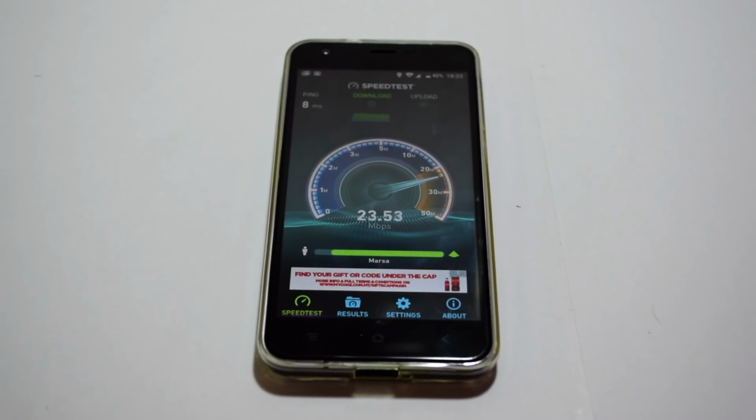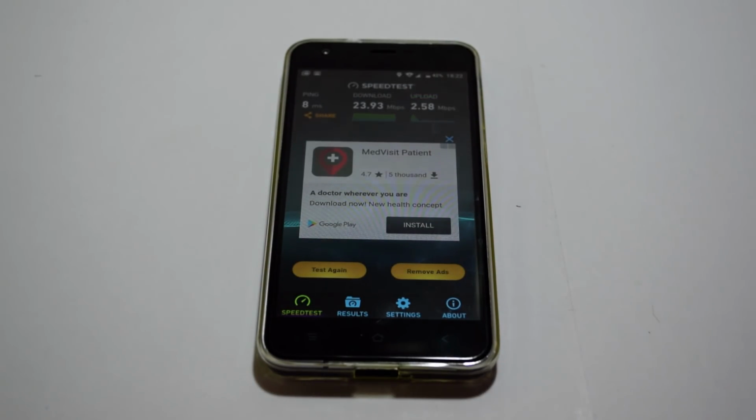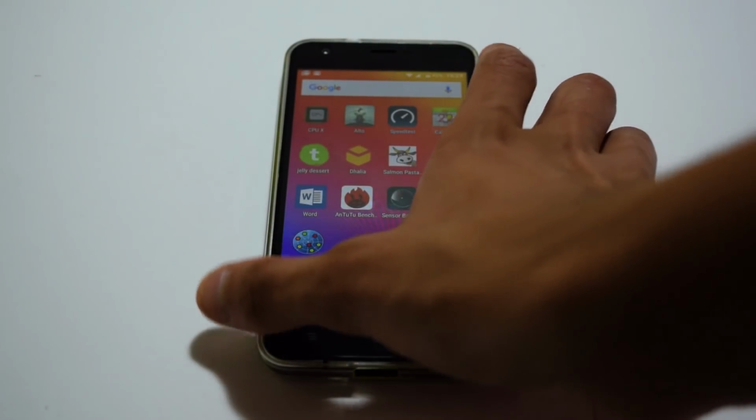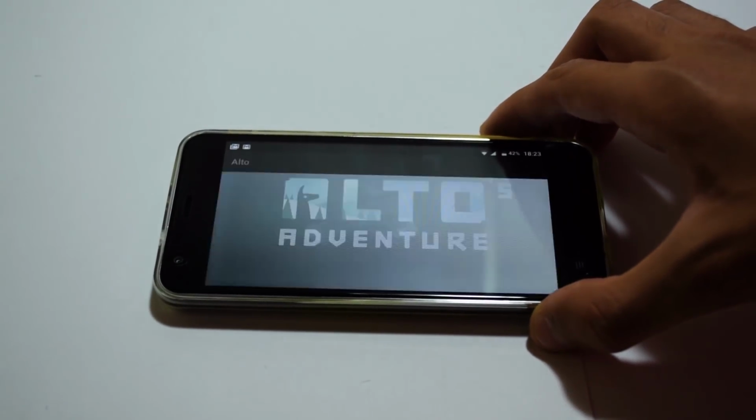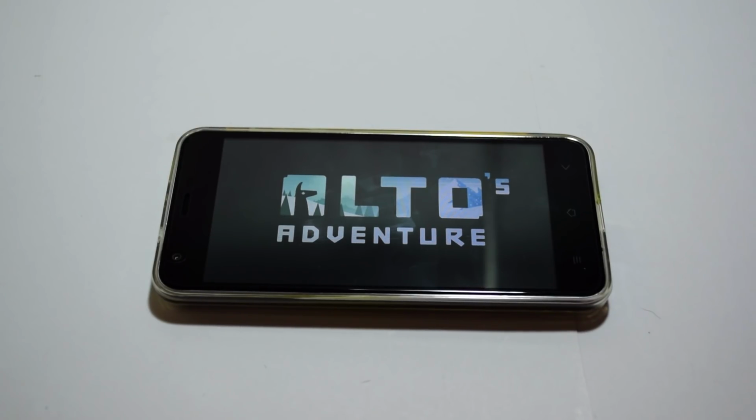Moving on to a Wi-Fi speed test, everything is as expected and the speeds are as they are supposed to be. Opening up an application such as Alto's Adventure, which is a game, does take quite a bit of time to load up, and I also saw a bit of artifacting before the game itself started. Other than that, gameplay was smooth, and this would handle light games such as this one.